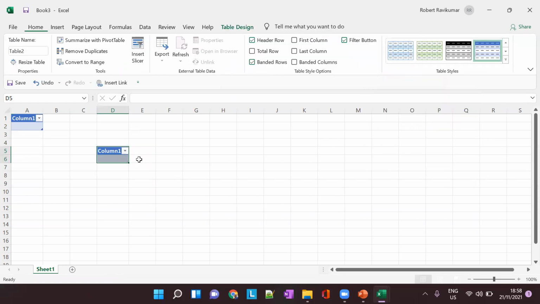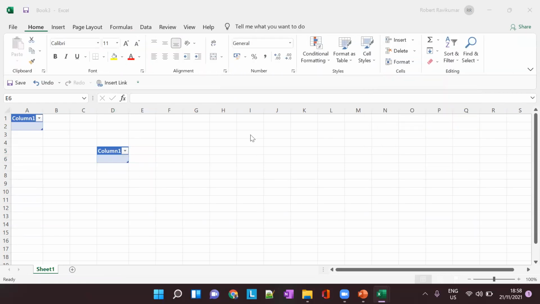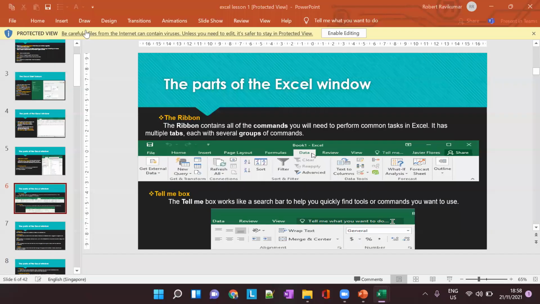You will find a new table added here. This is the functionality of the Tell Me box. It is just a search functionality that you can use whenever you don't know where the exact command is present in any of the ribbon groups. That's the purpose of it.